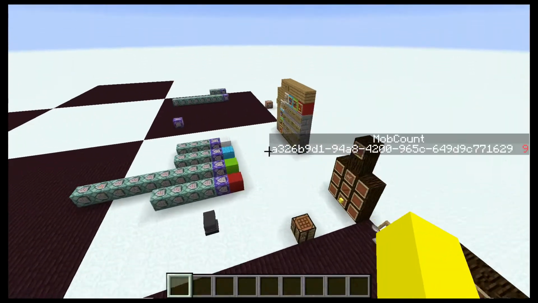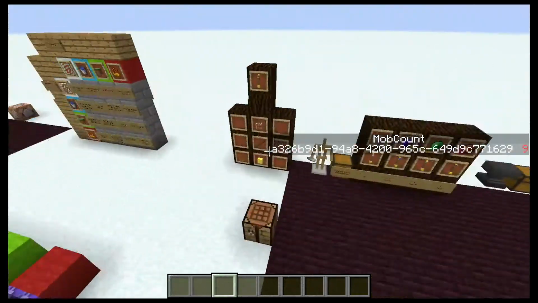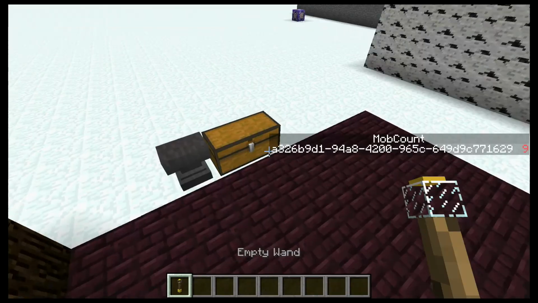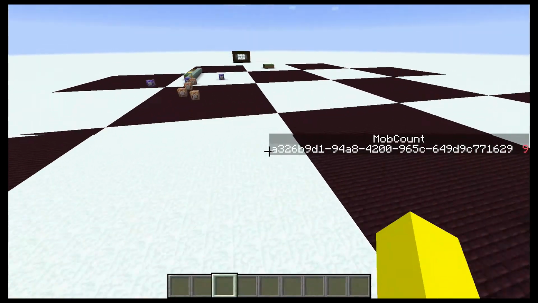Now, eventually, we have lots of things to fix, like carrot on a stick detection. That won't be a thing, so we're going to have to make the wands have a different data value. What is the data value for this? I don't know, it's not written down. I can check it later. But that's pretty much it.